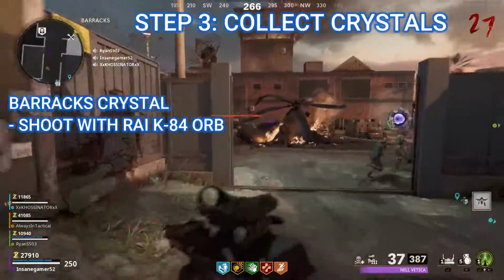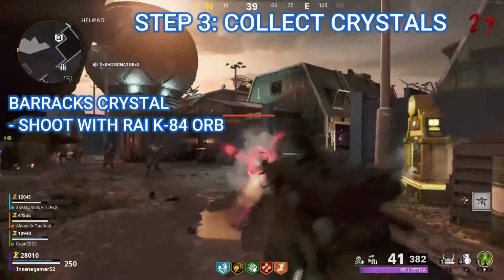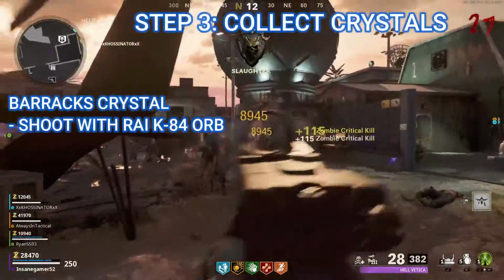Fun fact, you can get manglers to spawn while at the jungle defense crystal. So if you do that one first, you won't have to wait until round 15 for a mangler to spawn and drop the barrel for the Ray K.